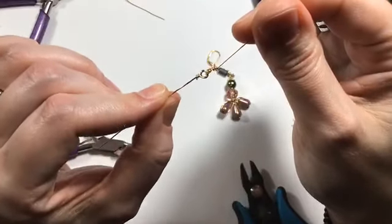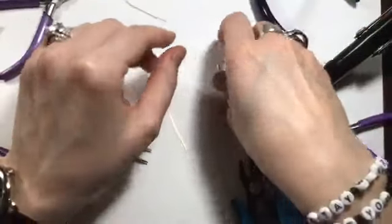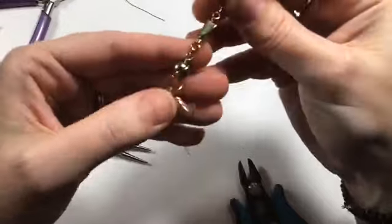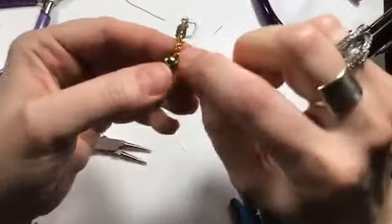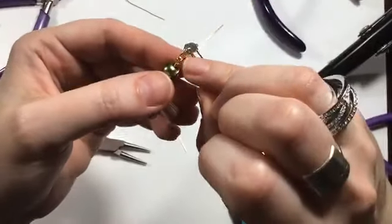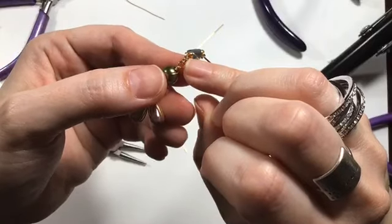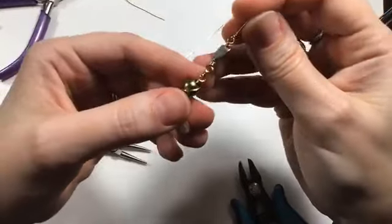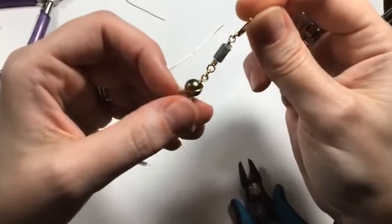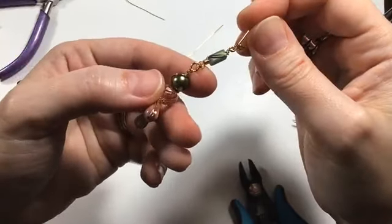Yes, you can do it, but no, for me, that's just too much trouble. So a lot of times when it's that kind of situation, I'll just use a really sturdy small jump ring. Like these 4mm jump rings, I believe they're 20 gauge at the very least. I would prefer an 18 gauge in between here, just so that I feel like I have even extra strength there. But I wouldn't go any smaller than a 20 gauge jump ring.